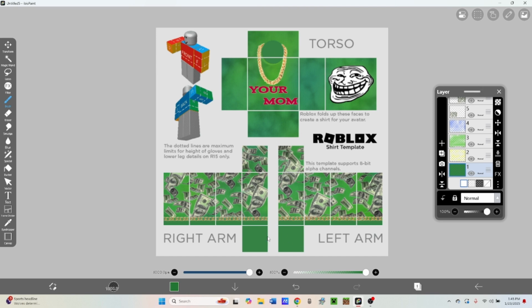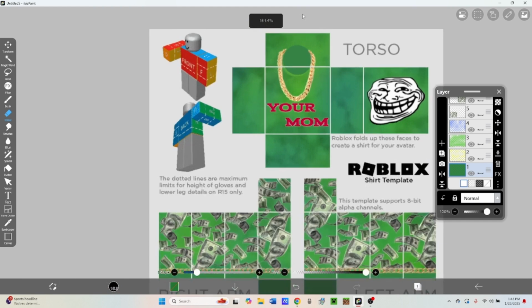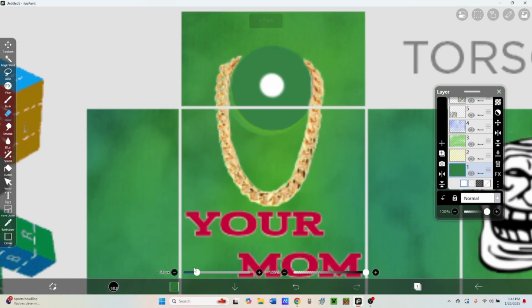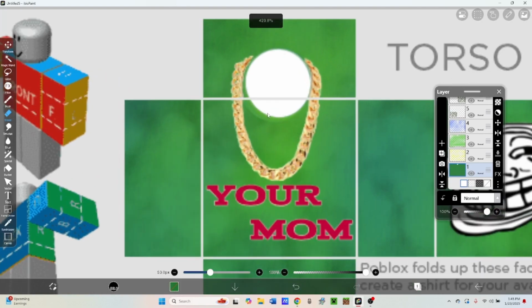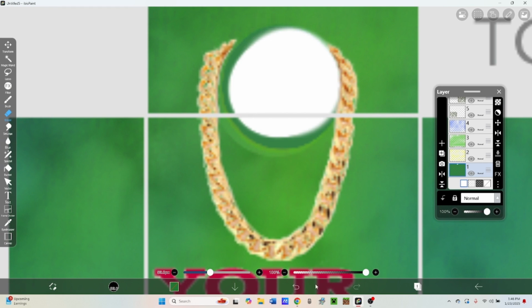But I kind of ruined the spots I had already erased and made transparent, so I'm going to take my eraser tool and I'm going to re-erase everything that I want. Make this a little bit bigger. So this is like where the head lays on your avatar. You could do it however you want. I was just checking it out. So I'm just going to go ahead and do that. I went too far. Or did I? What is this? This is from earlier. I'm not fixing it.